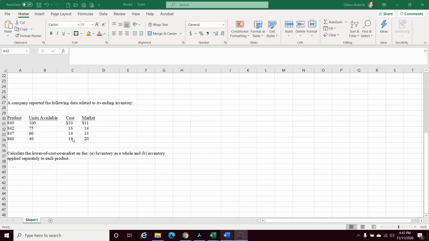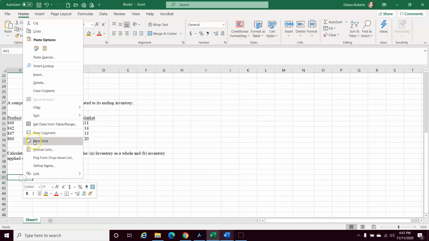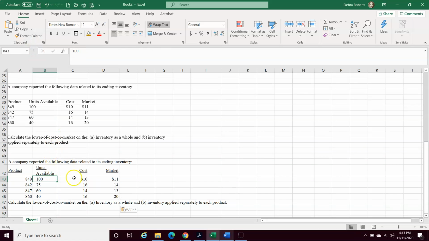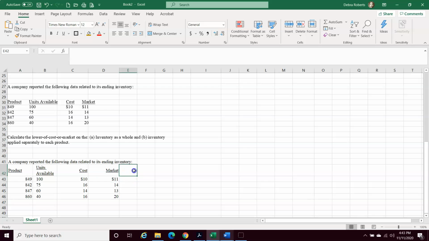This particular problem, I think, is best set up in a spreadsheet or column type of presentation, because it really does help you read it a little bit better. So what I'm going to do again is create a document that looks somewhat like what we have here. I'm going to copy my information, but I'm going to copy it as numbers. Here is just a picture. So what I'm doing here is a lower cost of market kind of thing. So I'm going to remove this, and you can see the data is the same. I'm just going to start calculating the total market cost.